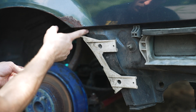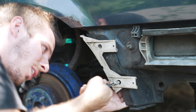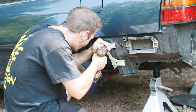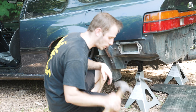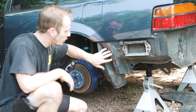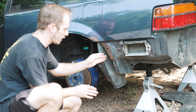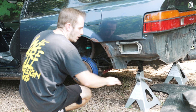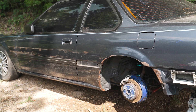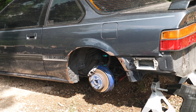Bumper's off. To get access to all this rust that looks like it goes down a little bit further, I'm going to take these off for sure. After a flat bar, drill, chisel, hammer, and flathead screwdriver, I was finally able to get these pieces off. Now I can see that the rust does in fact go beyond — it was underneath this trim — so it was very important that we took that off. I'm guessing we're going to have to take it back probably all the way to here, making sure there's no rust anywhere else before I put any primer back down. After a bit more work, I got the trim piece off by reaching through the ashtray in the rear seat and unclipping those fragile clips. I managed to save all of them so far. Now it's prepped and ready for rust removal, which is going to be a whole day in itself.